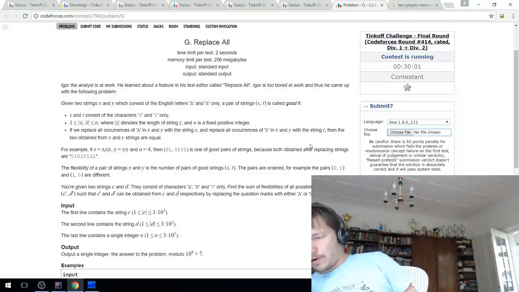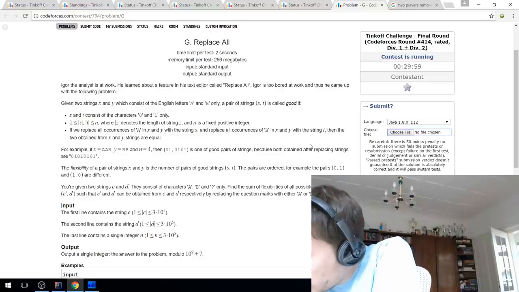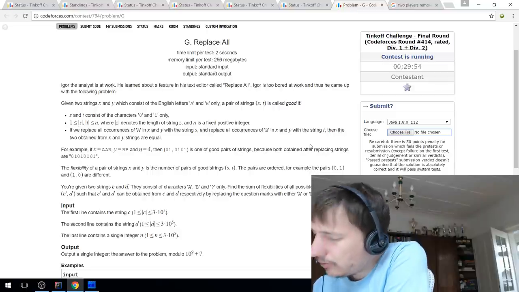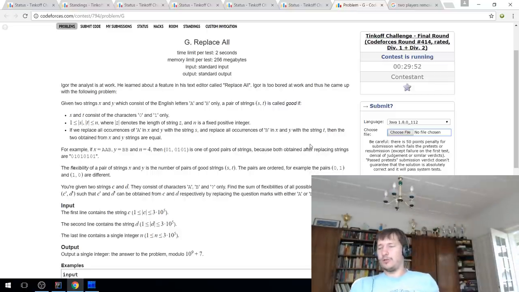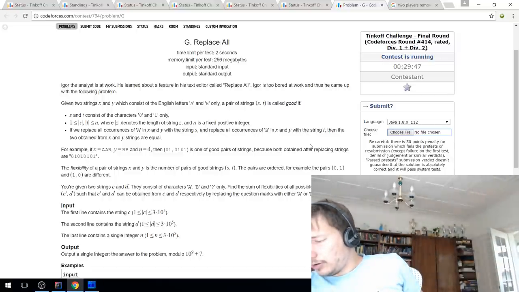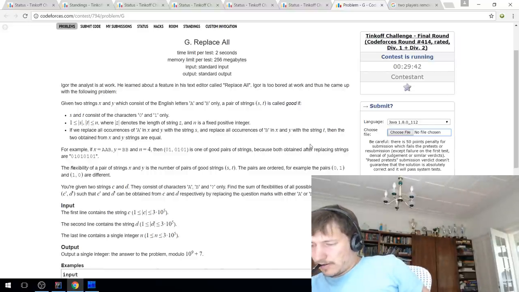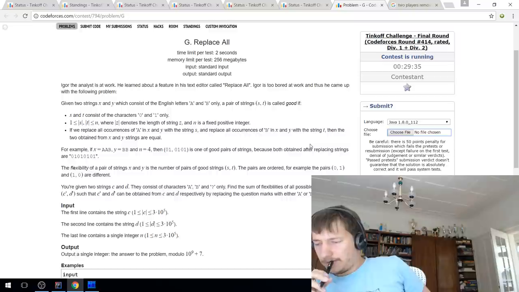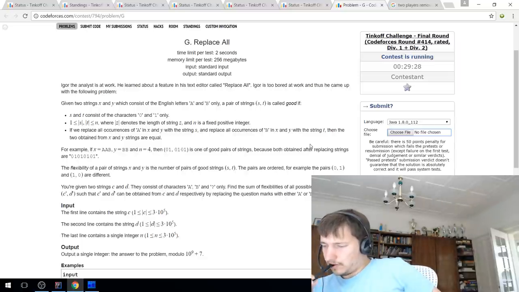B matches some prefix of this, which might cover the B in the first line. So in the first line we have some A's and then B, with A shorter than or equal to B, and then we have a B that matches at least one A, but at most it can cover the B itself. And then what properties can we have? We know that B has a prefix that is equal to a suffix.